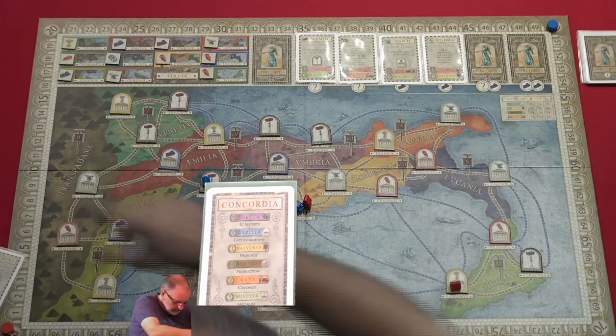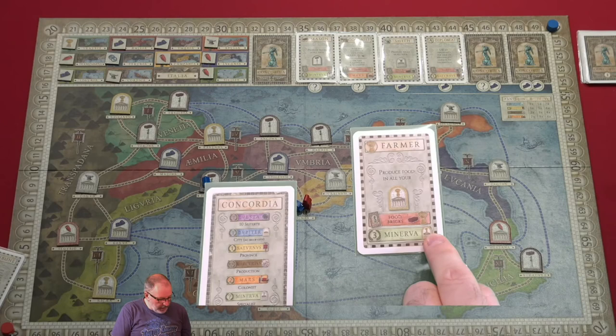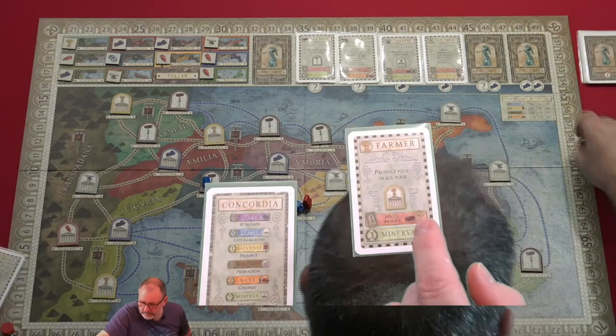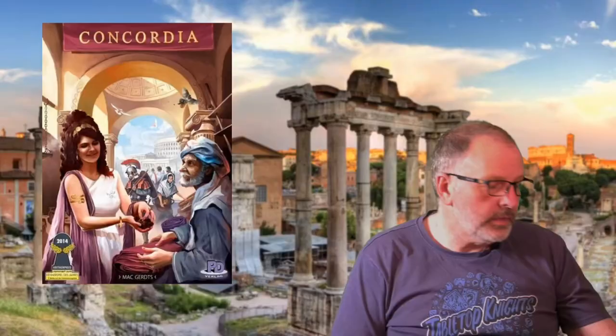And finally, Minerva. You'll find with the Minerva cards, they have specific goods showing on them. So this will say three victory points for every food city you have. I had three, so that's 9. And that's how you would score. So all that scoring is done at the very end of the game.